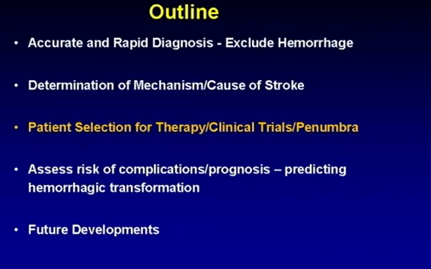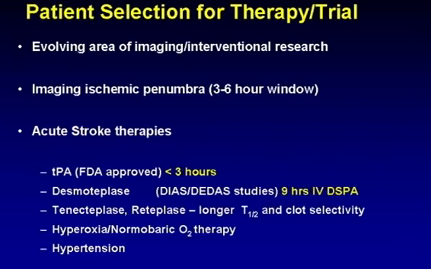Okay, and spend a few minutes on this section, and this is some of the update stuff on what clinical trials are going on for thrombolytic therapy. And I guess we should know about this because some of us are probably involved with these trials and want to see what's going on with these trials. So this is an evolving area of imaging and interventional research. So as we mentioned at the start, the penumbra is really the key that we're trying to image. However, the only thrombolytic agent that's FDA approved is TPA in the first 3 hours of onset of a stroke.